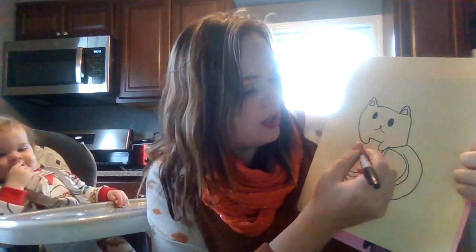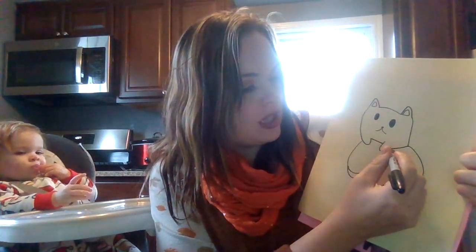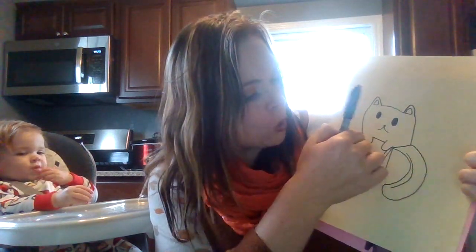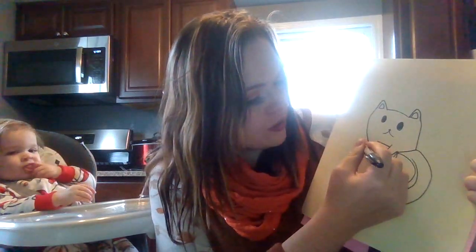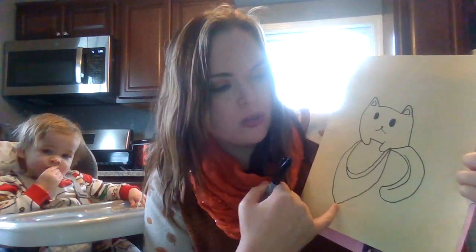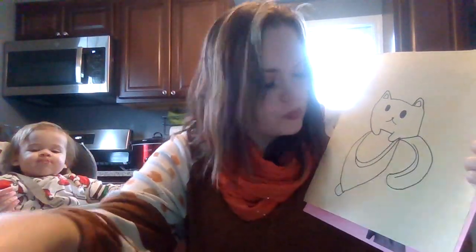So over here, what we're going to do next, we're going to start making the body. So first, this line right here is going to be one of the edges of the banana. So you're going to have a curve down. Over here, you're going to have another curve, and you're going to make it connect over here. We just want to make sure this bottom part is not too pointy. After that, we're going to draw a box. Yeah, we've got to draw that box. That's going to be the bottom of the banana.